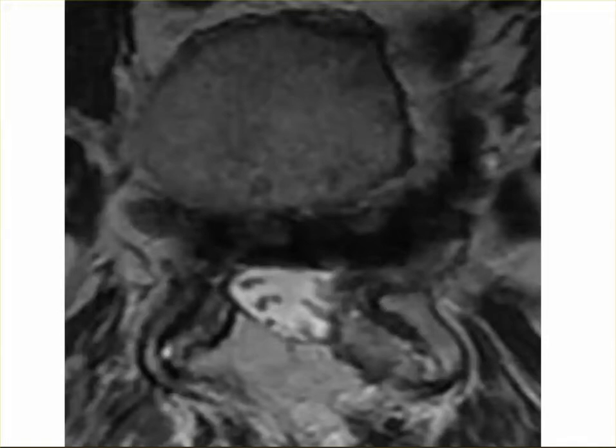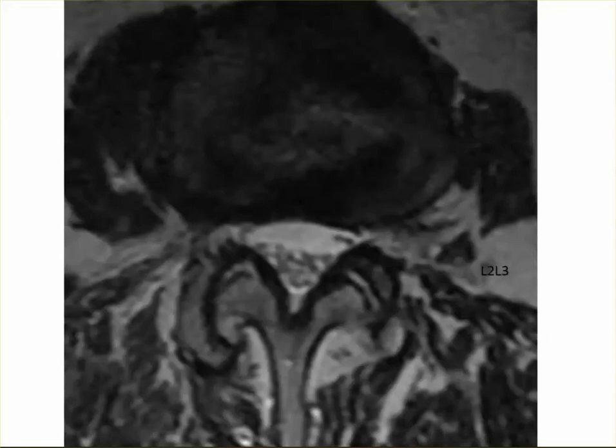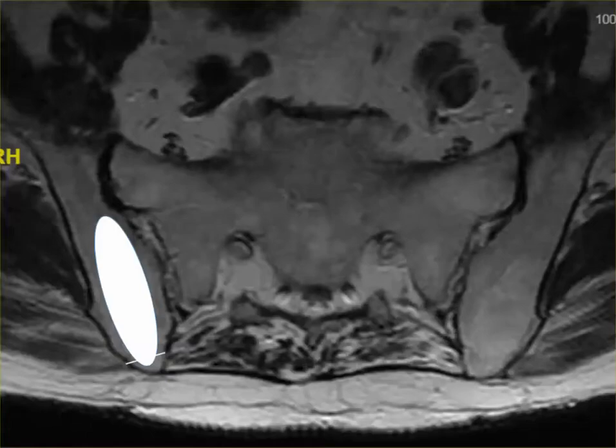And here's the next level up, L3-L4. The foramen on the left is compressed and on the right it's not. But it's kind of a subtle view, you see that? And also the posterior spinous process is gone. Show everyone where the posterior spinous process used to be. Okay, so this is L2-L3, and this is sort of a normal-ish level. See the foramens are open and centrally it's open, and he has a posterior spinous process. Okay, this is the level of the ilium, and I showed this, what's the white area, Aaron?